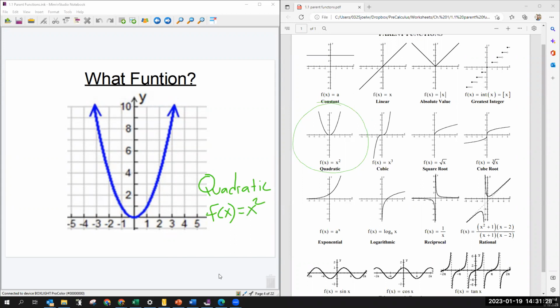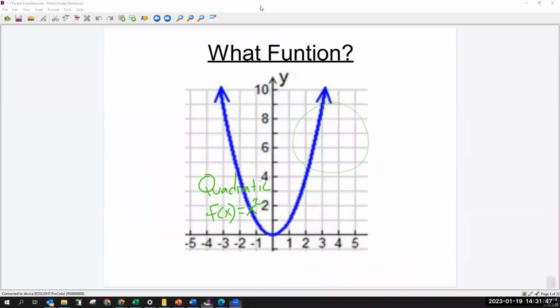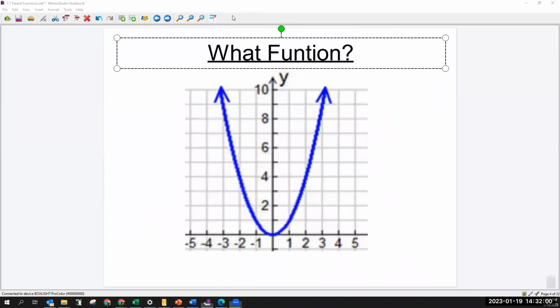Okay, now that seems simple enough, but this is the catch. We're going to try to do this without the paper. So this is what I want you to do. I want you to pull up the paper on your screen. I'm going to make this full screen, right? So the paper, the parent function is not on my screen right now. So I want you to look at the paper real quick, and then I want you to put it away so you're not looking at it. Don't cheat. I'm going to flip to our next slide, and I want you to try your best to come up with what's the equation and the name of the function.